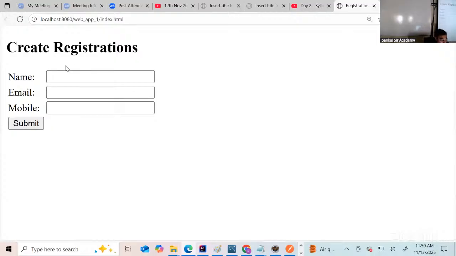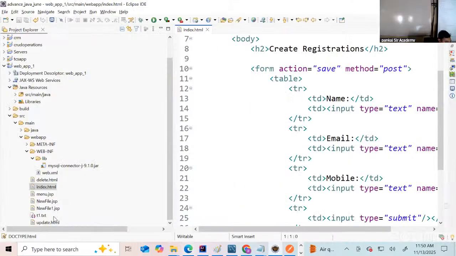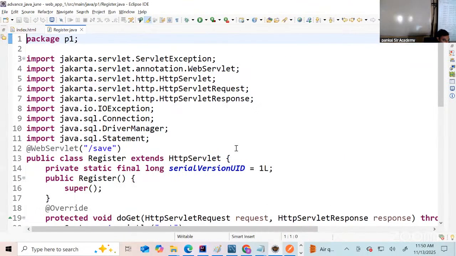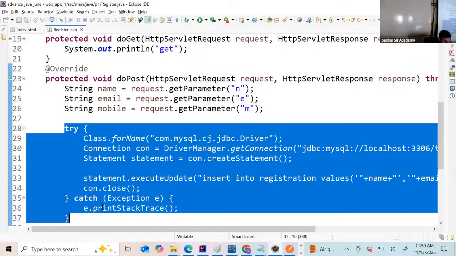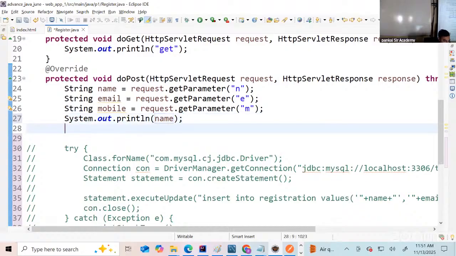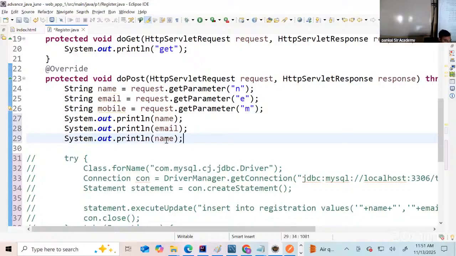Can you see that? I'll enter the details here, and when I click on submit, in the same project I have the backend code written down here. This backend code can take that data and print the data. This complete backend code is written in the form of what? Java, right? Forget about the code. We are not here to understand the code, only to understand how the backend and front end are working. Correct?